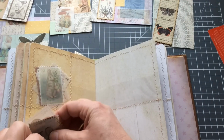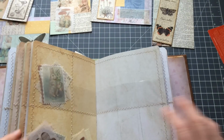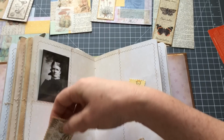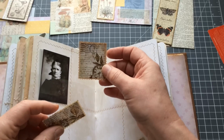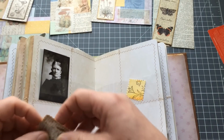Now I'm just going to have a little bit of a flick and see if there's anything else in here that's calling to me. Because I may have more than one focal point. Like these again. These are stamps that are actually made from the washi tape that we've just used. So wasn't this on one of them? I think it was actually. No, let's stay with what I am.